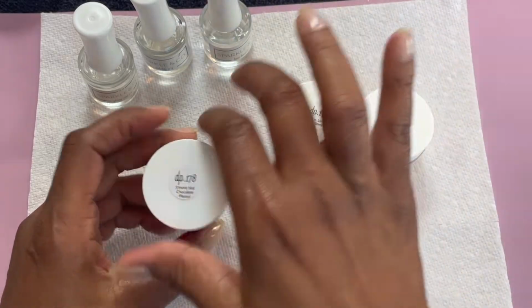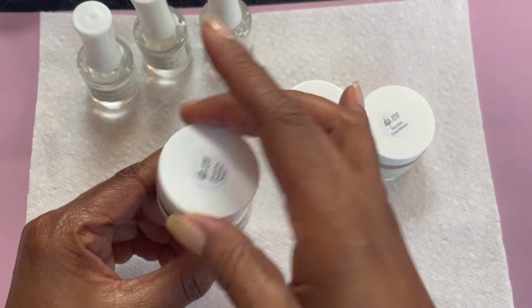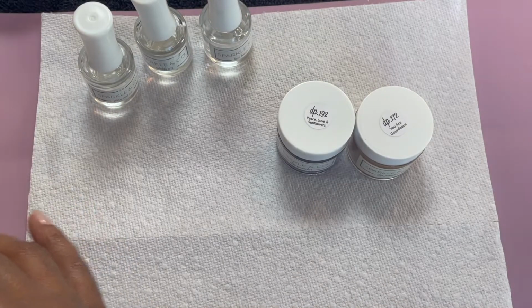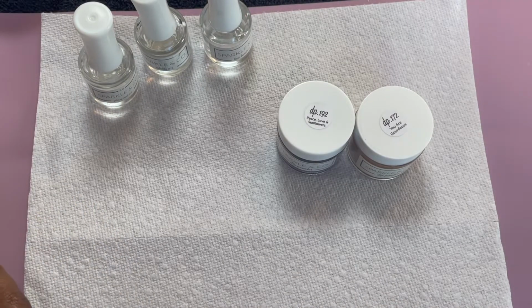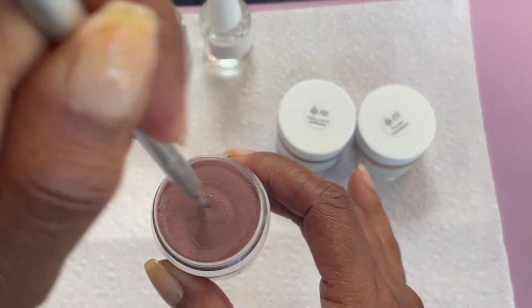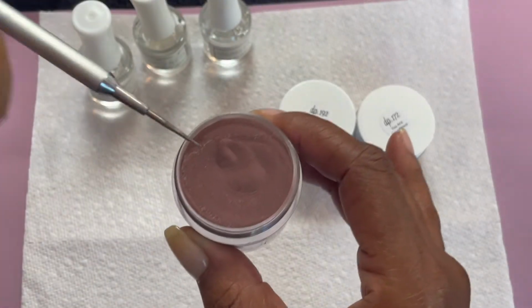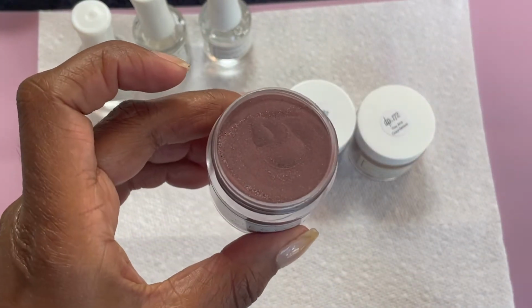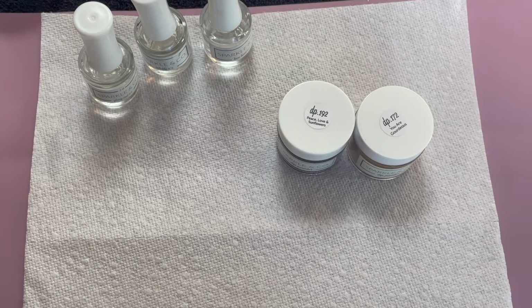The first color is DP178, which is s'mores, like the s'mores that you eat. Hot chocolate, please. The color is a really pretty brown color. It has some settling that's happened on top of the color, which is normal. You just shake it up and move it around and it all mixes back together. So don't worry if you see that on top of a dip powder. Just shake it up, it'll be fine.